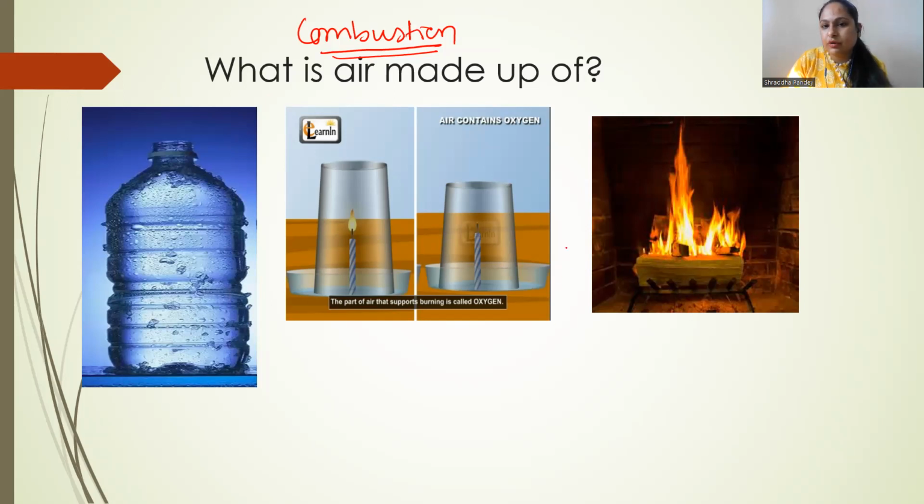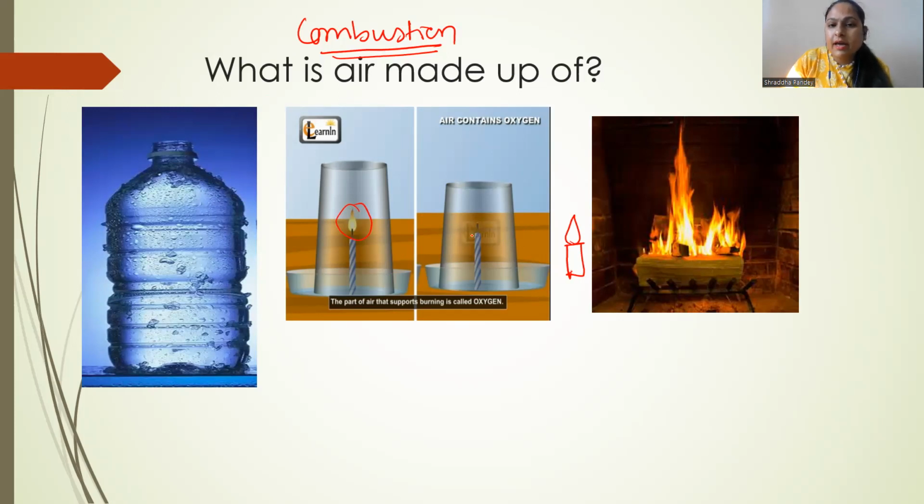Here in this figure it is not shown. The other candle you keep as it is, without covering it with a glass tumbler, and keep it for some time. What will happen? What will you observe? After some time, the candle which is covered with a glass tumbler extinguishes. There is no flame, the burning of the candle is not seen. Why? Because there is a limited supply of oxygen. Whatever oxygen was there inside the tumbler was used up.